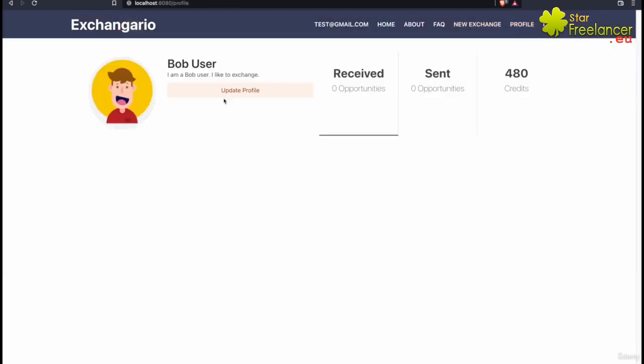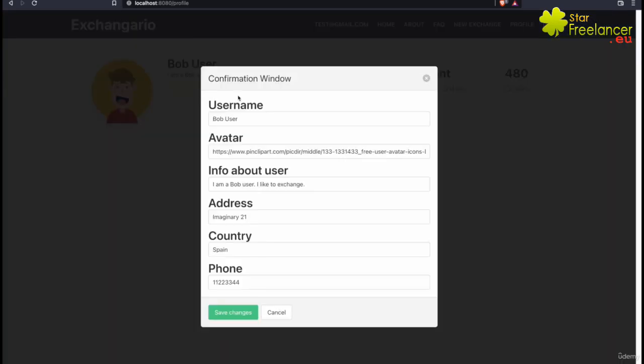What I would like to have here in update profile is simply an option to upload a picture from our computer and then upload it to the Firestore. Because currently we are passing only links to actual images somewhere else. I would like to upload our own one. For this, we need to copy some initial template for the input, and from this point on, we'll go with our own implementation.